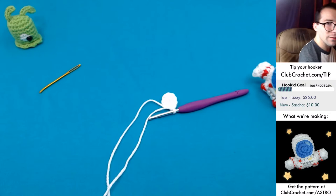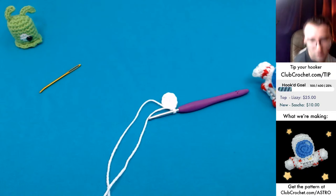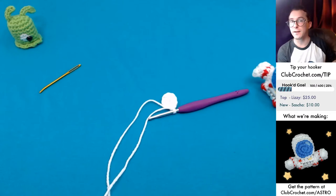That's going to get you a little bit bigger of an alien. And I'm going to show you one of my arms. Check it out. Doesn't that look cool? No. I'm going to show you one of my favorite things that I never created.